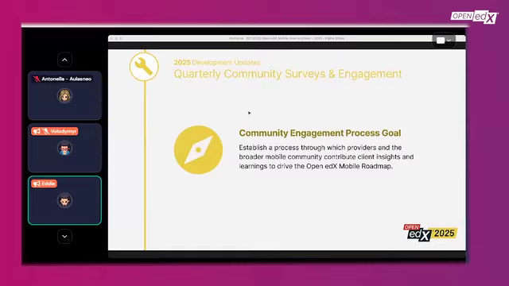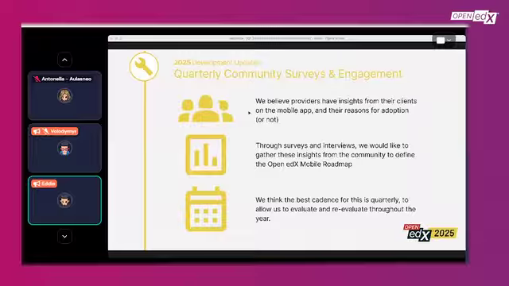And then finally, we've been working on a method of gathering insights from the community quarterly. So it's a process that we're still developing and trying to propose. But the goal of this is really to gather insights from everyone in the Open edX community that they may have from clients or from working on mobile.